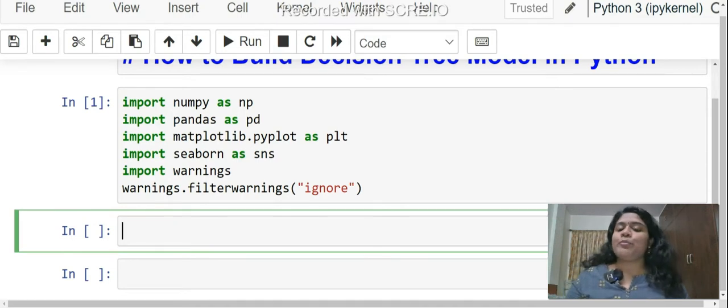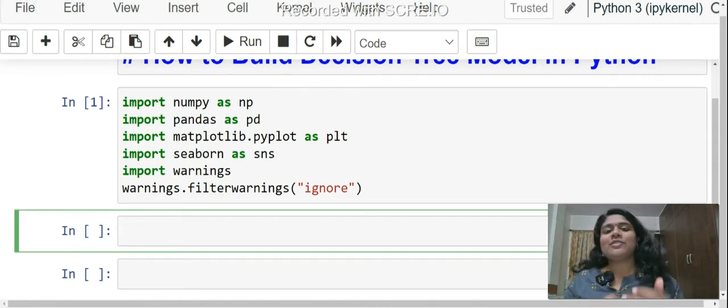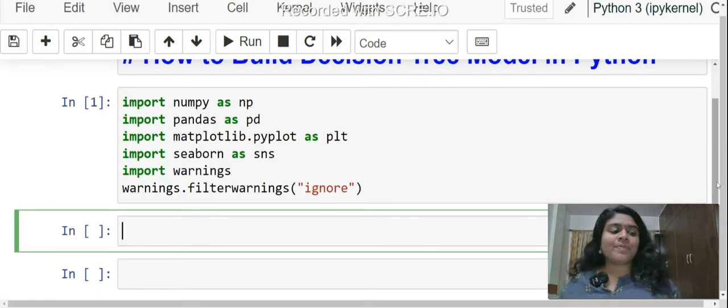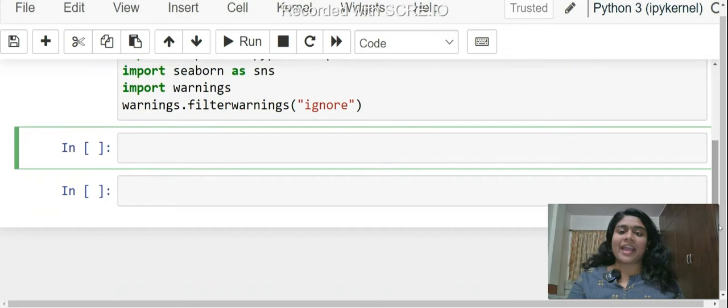Now we are going to import the dataset. For this study, I have taken the iris dataset, the classic dataset. Ask any data scientist or anyone who is into analysis, the first thing they would be learning is about the iris dataset. It's the most classical dataset. So I decided that why not just perform decision tree on the iris dataset. So I have taken the dataset from the Kaggle website. You can also get it at the UCI Machine Learning repository. I'll provide the link for the same in the description below.